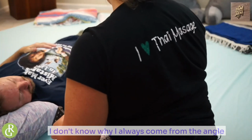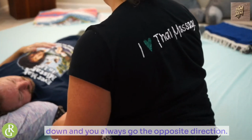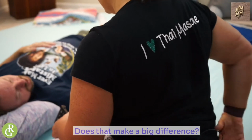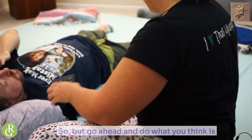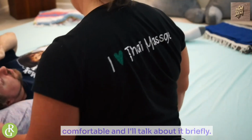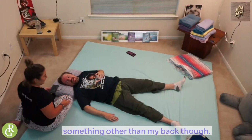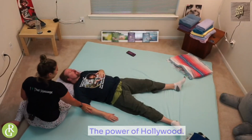Now, Robert, I don't know why, I always come from this angle down, and you always go the opposite direction. Does that make a big difference? I don't think so, but go ahead and do what you think is comfortable, and I'll talk about it briefly. Okay. Well, I bet you want to look at something other than my back, though. How about that? The power of Hollywood.